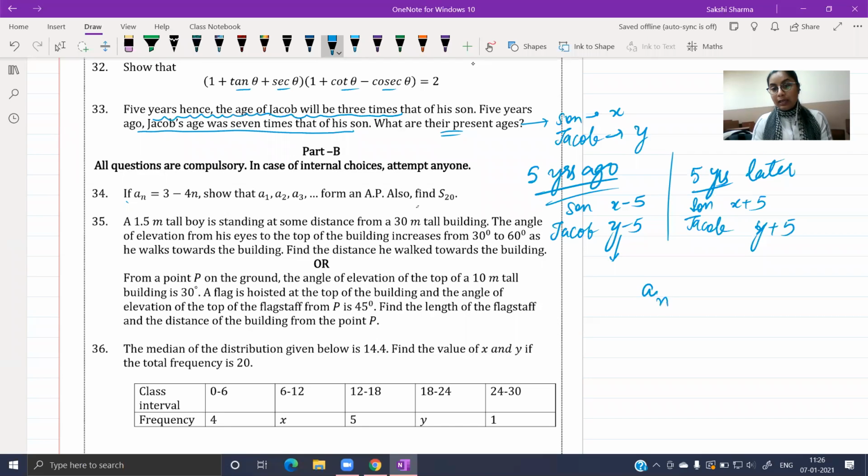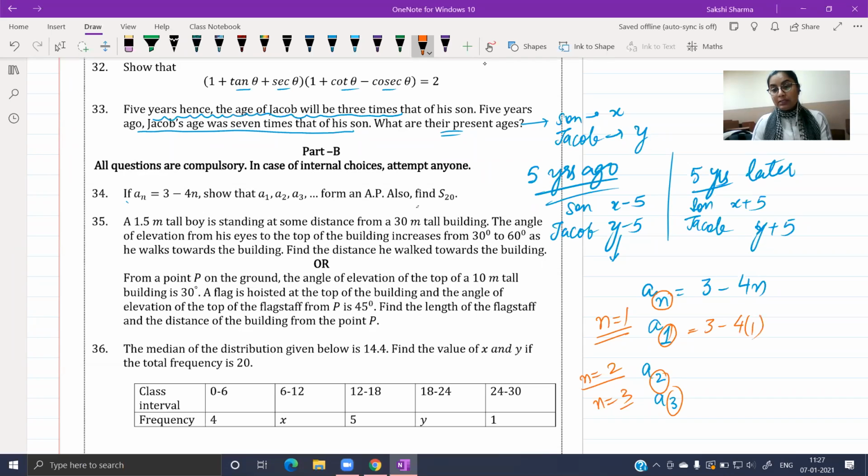आपके पास अगर an की वैल्यू ये है and you want to find out a1, a2, a3, just observe कि change क्या हो रहा है. यहाँ पे नीचे a के सबस्क्रिप्ट में पहले n था और अब n की जगह पे 1, 2, 3 आ रहे हैं. Same thing is to be done on the right hand side as well. So you will be just replacing n by 1 and then n by 2, n by 3, find out 3 terms and then find out the common difference to see whether this list is an AP or not. बिल्कुल बेसिक डेफिनेशन है कि कैसे पता करते हैं ये जो लिस्ट ऑफ नंबर्स यहाँ पे बन रही है, जो सीक्वेंस बन रहा है, वो अरिथमेटिक प्रोग्रेशन है या नहीं.